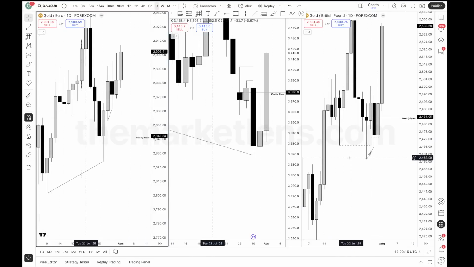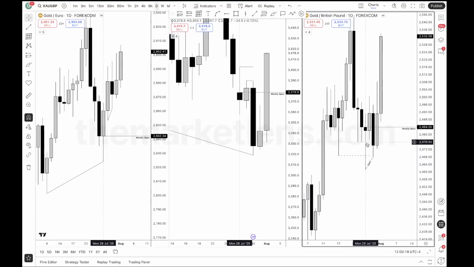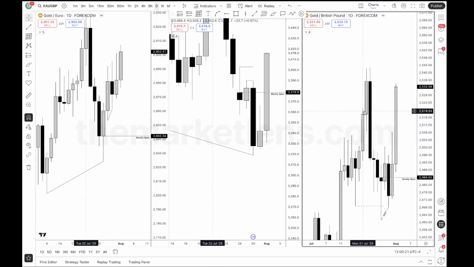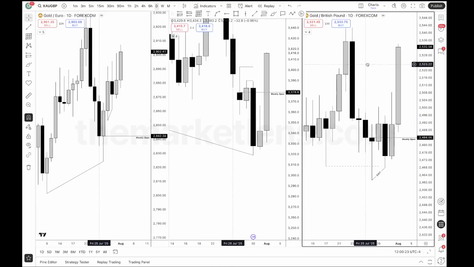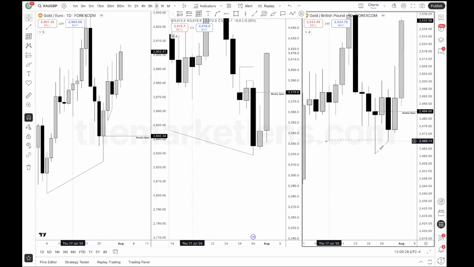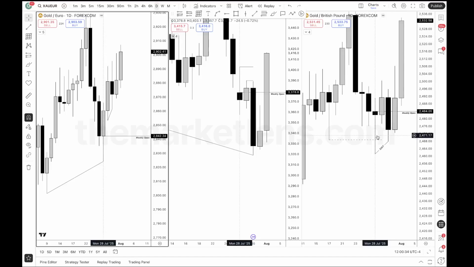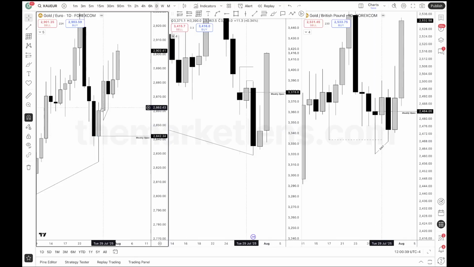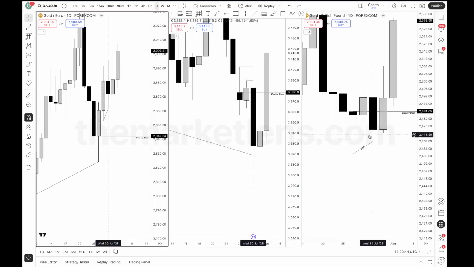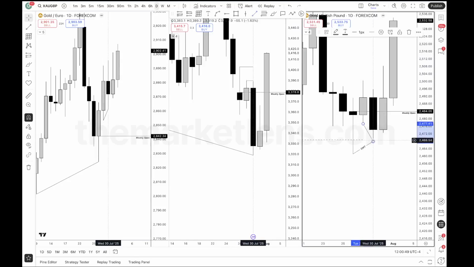Why is this a strength switch? Well, we know that this asset is strong. We know that GBP is the strongest because, for one, it's the closest to this high, but also it got to this low the latest, where we know that Euro clearly closed below this low, as you see. And Euro just got into it. And what we're seeing is price expanding away from the weekly open, which creates a low in the market. And now you're seeing SMT between this low, between GBP and Euro, basically.